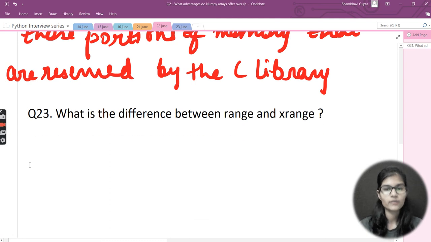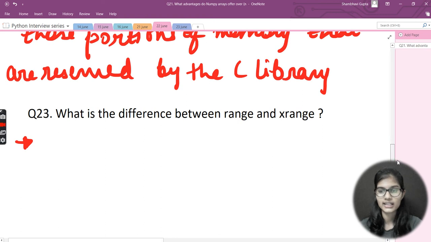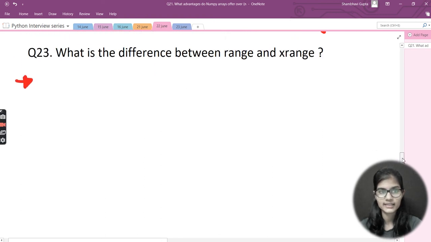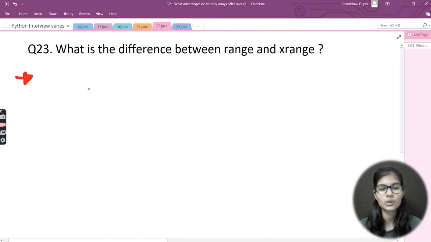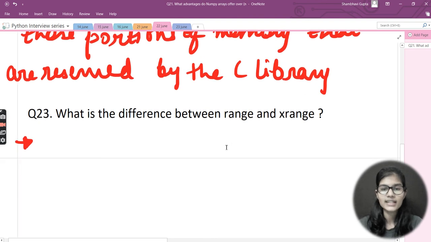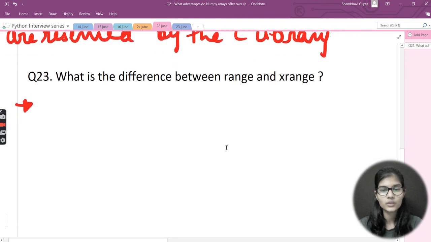Now comes my third question: what is the difference between range and xrange? For most parts, range and xrange work the same and basically generate the static list.